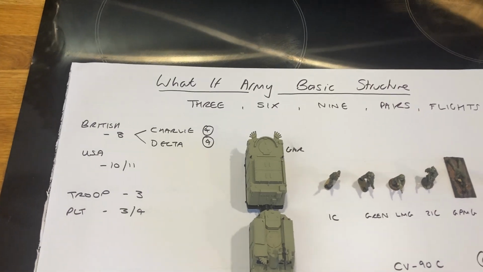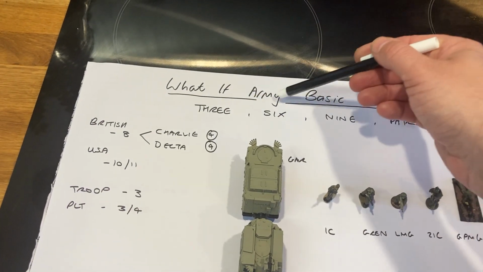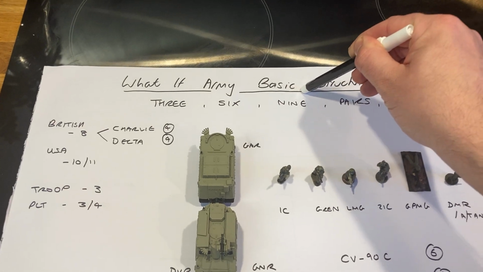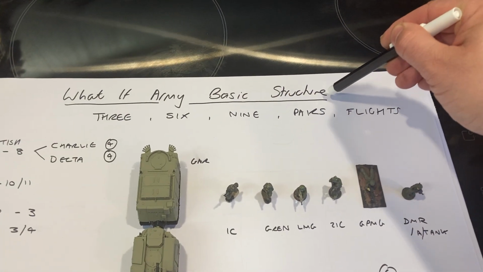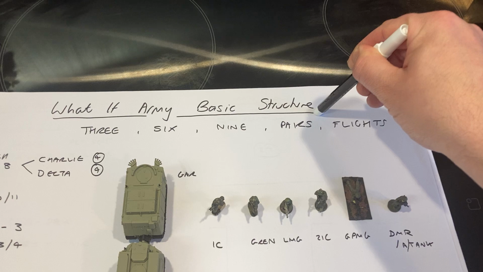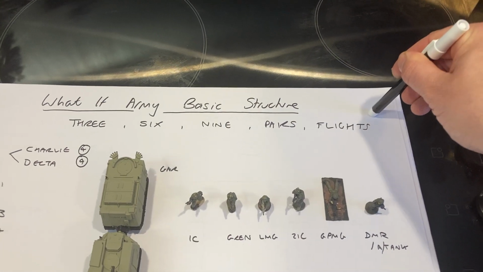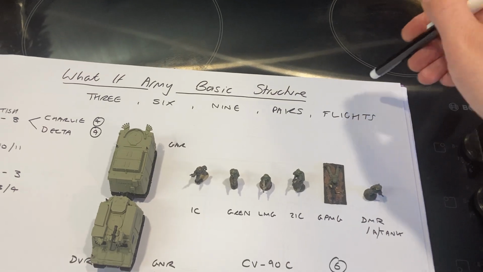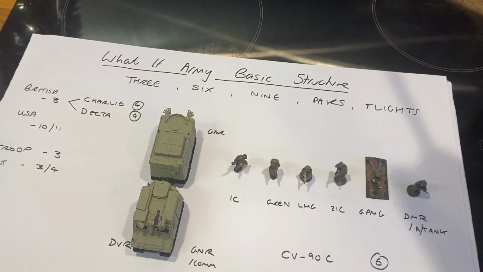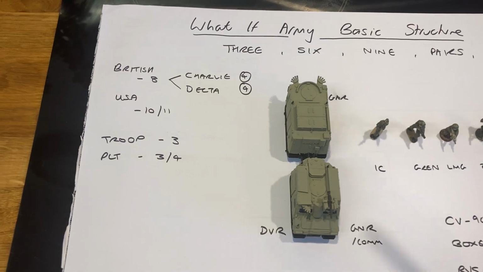Now, I actually group mine slightly differently. I work in 3, 6 and 9s for the army, and then for the Air Force I work in pairs, and for the tanks I work in pairs, and for the Air Force I work in 4s, which is a flight. But I have a squadron size of 9. I don't know why, although some are 18.